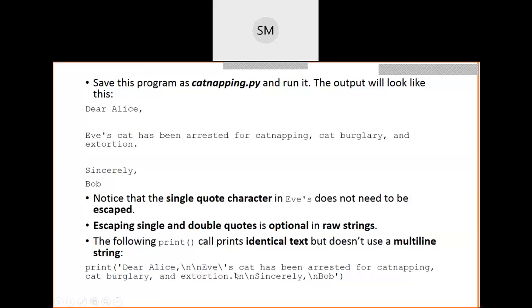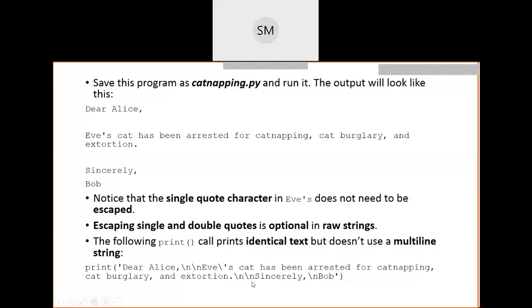Then "Your" and the apostrophe: since this string begins with a single quote, Python should not get confused that this single quote is the end of the string. This is an apostrophe s for this. So here a backslash is used, and both characters together are called an escape character. It means it will be displayed as an apostrophe only. Okay, then the cat has been arrested for catnapping, cat burglary and extortion.